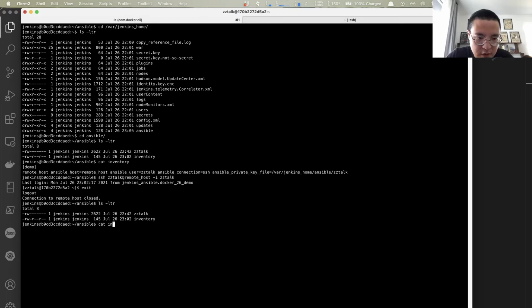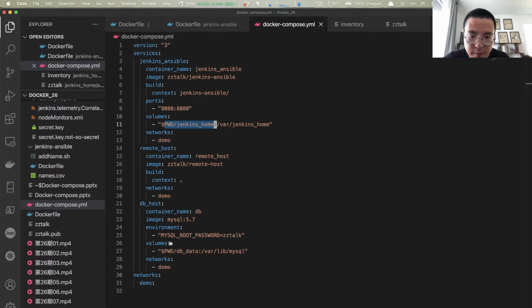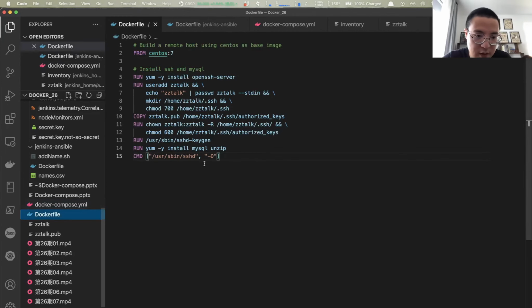Go back to the inventory file. Here in the inventory, I just create an alias called remote host, and the host is remote host, right? And the Ansible user to get access to that remote host container will be zztalk that we created over there. So remember back in the Docker, I created a user ID to get access, right?